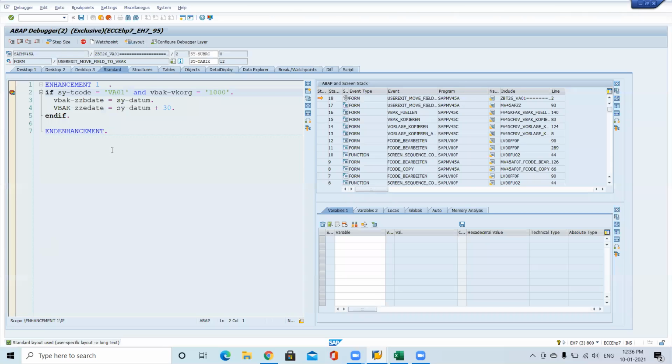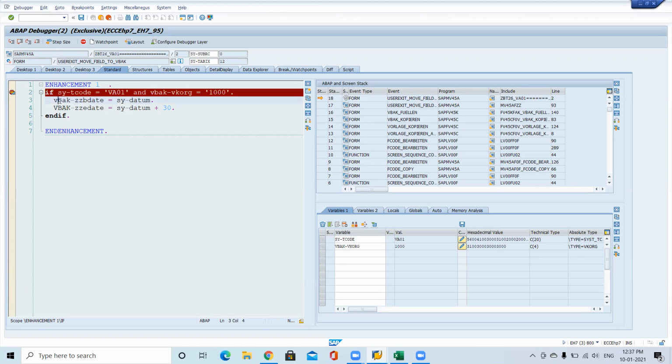Now it is going to our debugger. So that means in the standard process, our code is also triggering. Which T code are we using? VA01, that is for sales order creation. Which sales organization? 1000. So only for these two scenarios it will come inside and fill. In other cases, if you try to create a 2000 relevant sales order, these two values will be blank only. It is not coming inside.